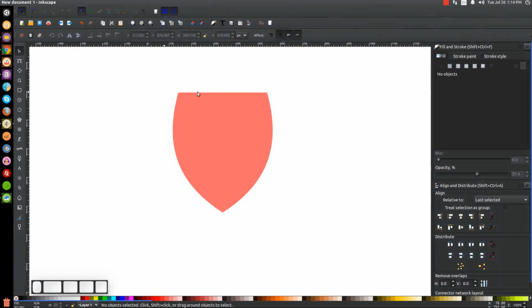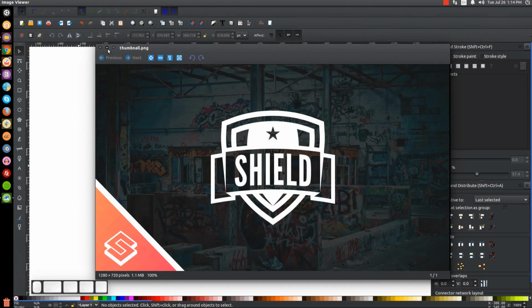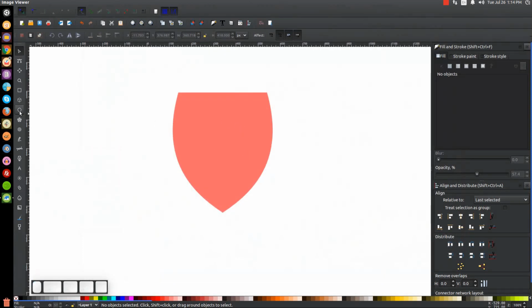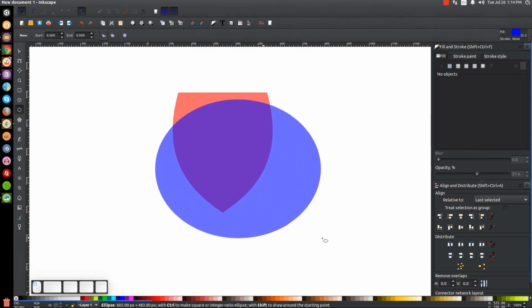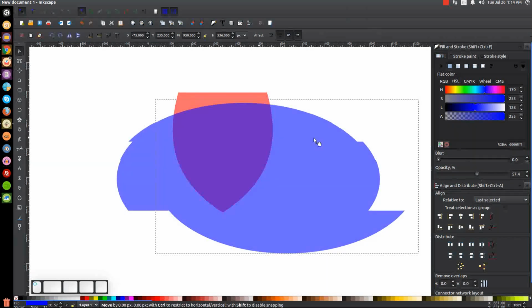So the next thing I'm going to do now is give the top of this shield shape a rounded edge, because as it stands right now it's currently flat. And as you see here, I have it rounded right there. The best way to do this is to grab the Circles and Ellipses tool and just click and drag over it and create a big ellipse going over it. Maybe about that much.